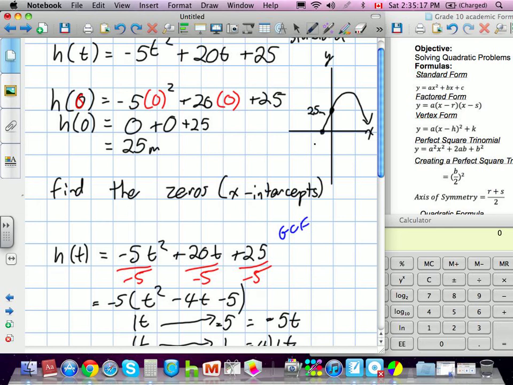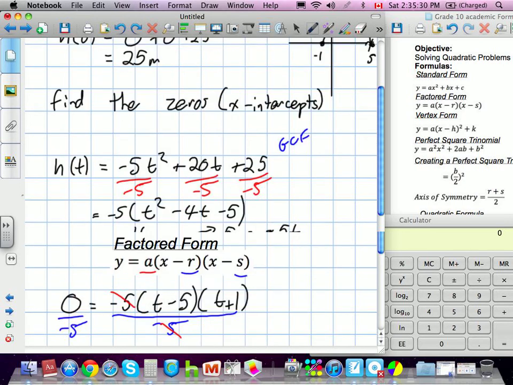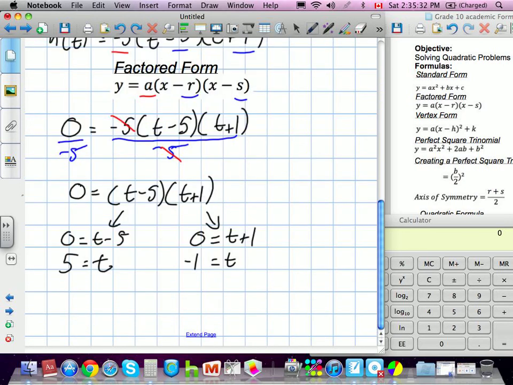Okay. Now, what that means, they might ask us, when will the ball hit the ground? Something like that in terms of a question. Now, would the ball hit the ground a second before I threw it? Would that be a logical answer? No. What's probably going to be the answer? Yeah, probably after about 5 seconds of being in the air, the ball is going to hit the ground. Okay. So we've hit the ground now.